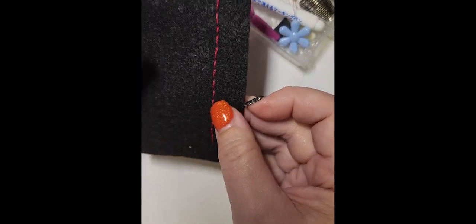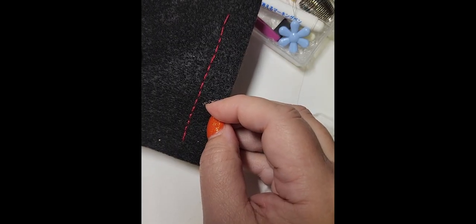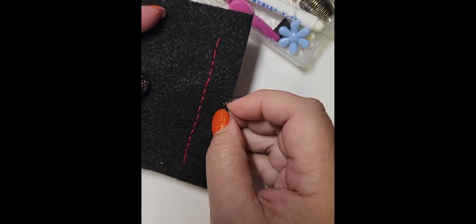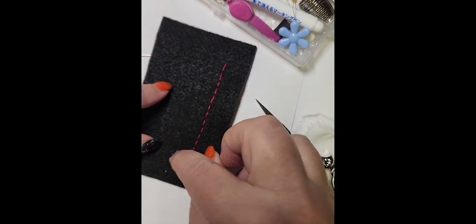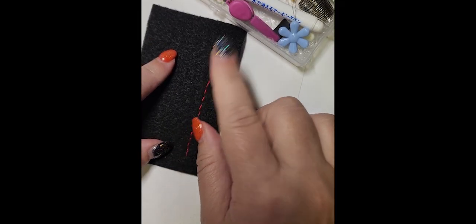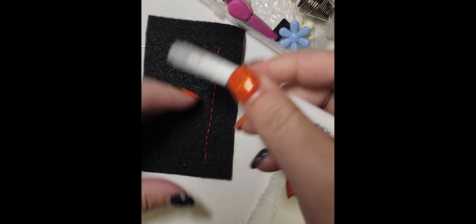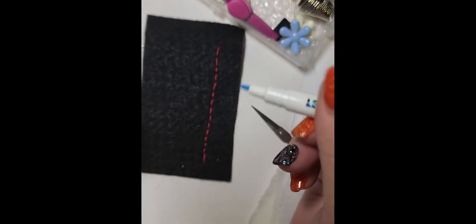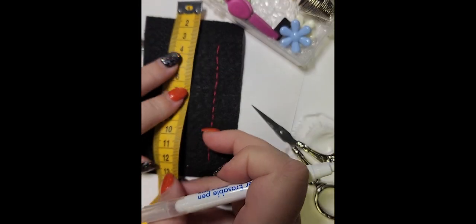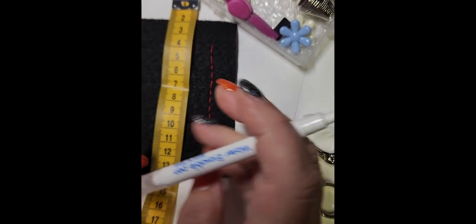A lot of you are going to say, no straight line. I would need to use a ruler, a transfer, or a chalk to actually draw a straight line. Straight lines and me are not necessarily great friends. I don't think my transfer pen will work, where's my ruler? It's gone into hiding. Dark color on, not gonna work.